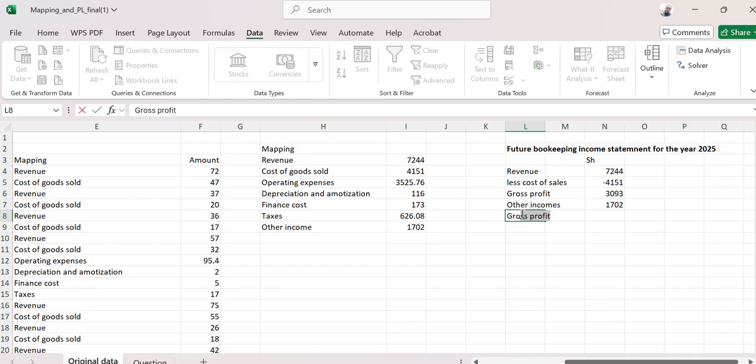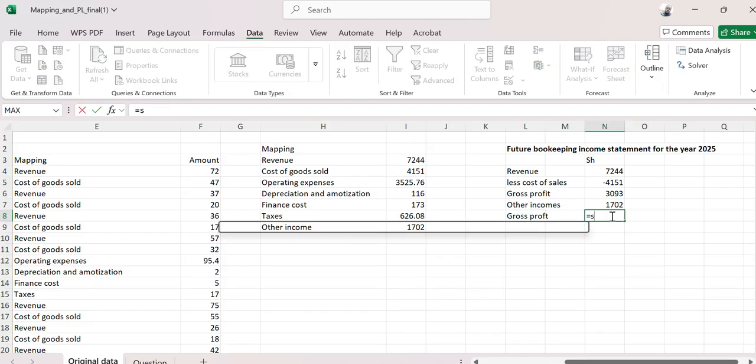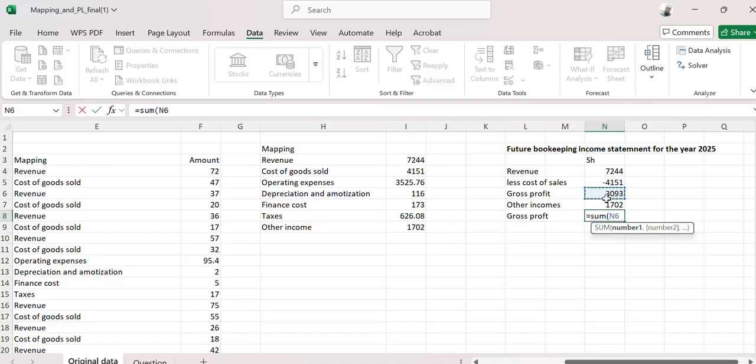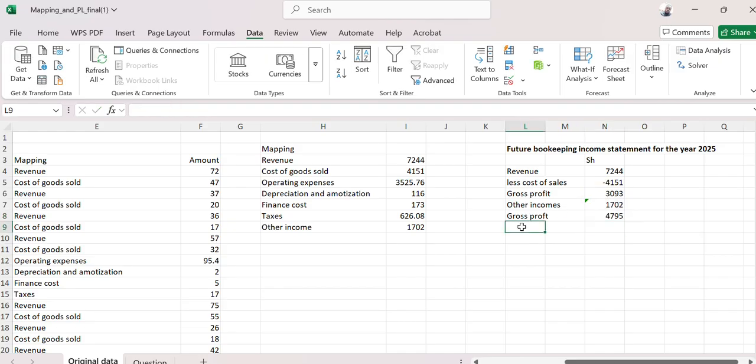So the profit will be the sum of these two, sum of those ones, enter.